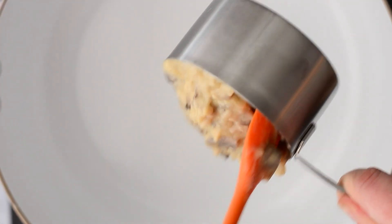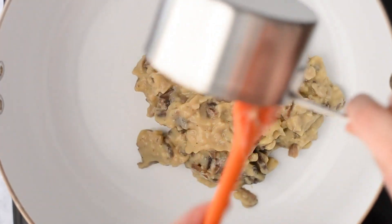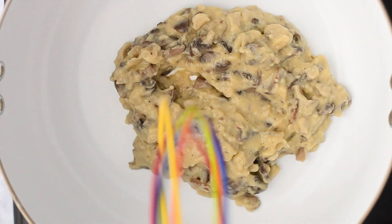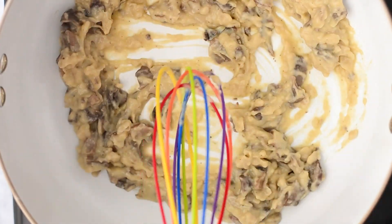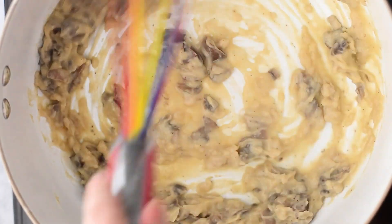We're going to measure that out and put it right into our saucepan — we basically want to heat this up. We're not just using it as is because it's very thick on its own. We're going to add some broth, some oat milk, and a little bit of herbs. I'm using a silicone whisk to whisk this all around. We want to heat this up and get it nice and warm before we add the liquids, and now you can see it's nice and bubbly.